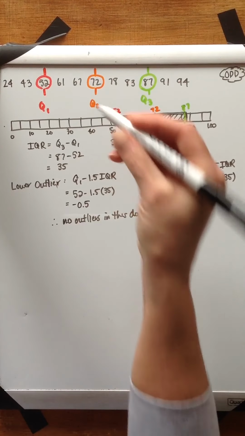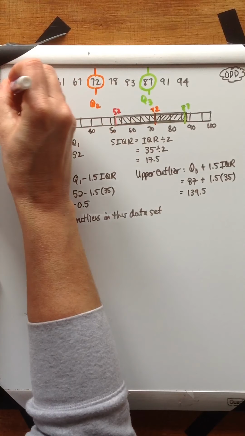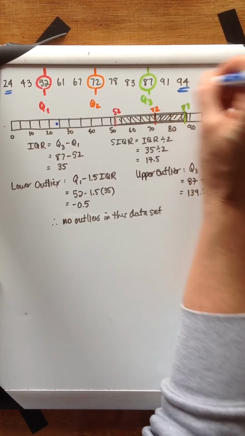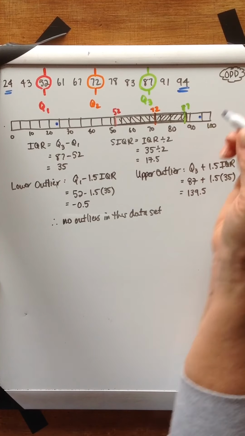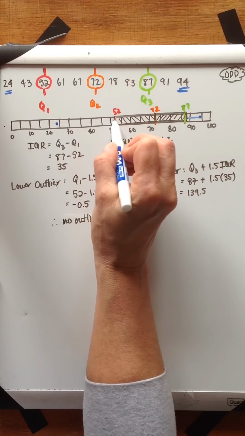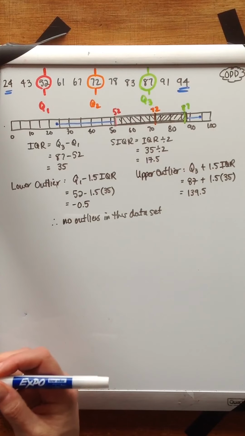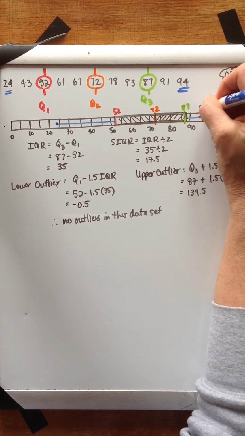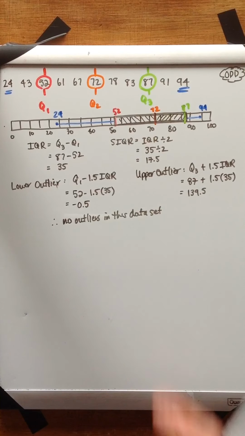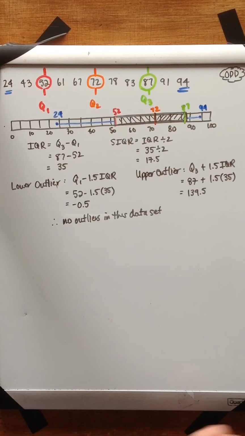To show then where the lower range and the upper range are for this data set, we can take 24 and plot it here as a dot for the lower range, and do a similar thing for 94 for the upper range, and then we can connect that dot to the edges of the box part, thereby creating the whiskers, if you will. And if you wanted to be explicit and say this value is 94 and this one is 24, that's okay too. If you've got a really good scale to work with, those numbers would be apparent. You could read them right off the graph.